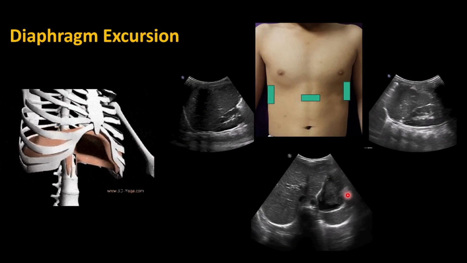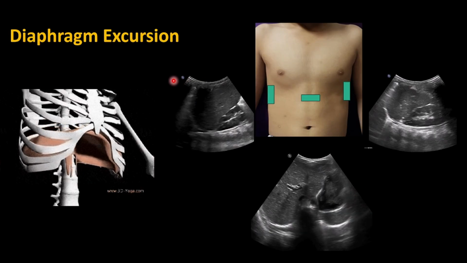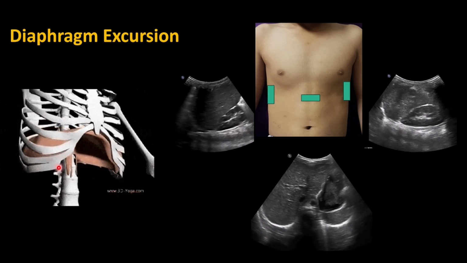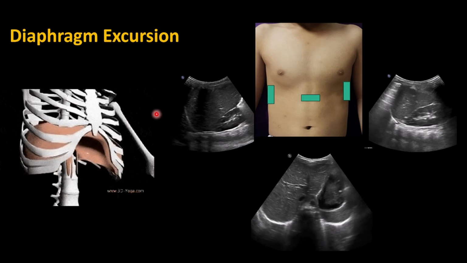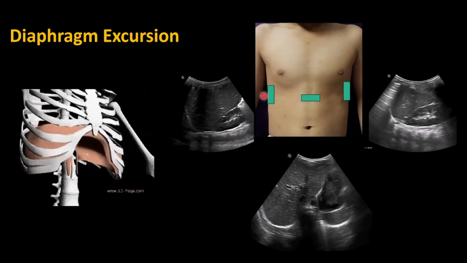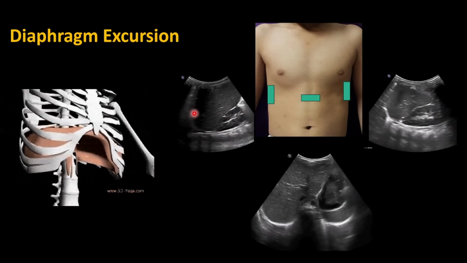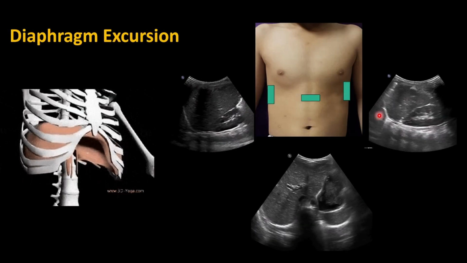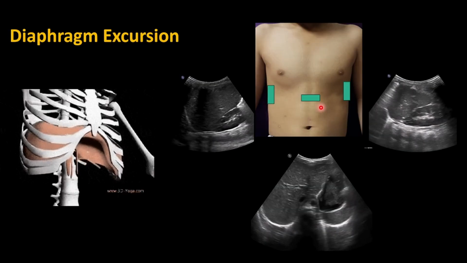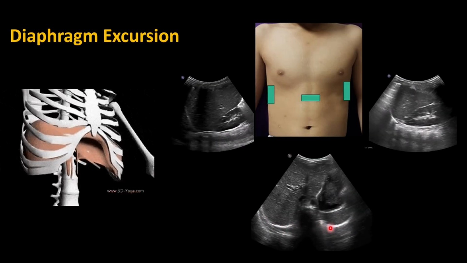Following that, the second one is the diaphragm excursion. When you look at the diaphragm excursion, what we're trying to see is the movement of the diaphragm. This movement of the diaphragm can be seen by using ultrasound in these three areas of scanning. One is perihepatic, where you're going to see the liver and the kidney, looking at the right diaphragm. Then left perisplenic: this is the spleen, this is the kidney, and then this is the left diaphragm. And also the substernal transverse view, where you can see both diaphragms simultaneously at the posterior aspect.